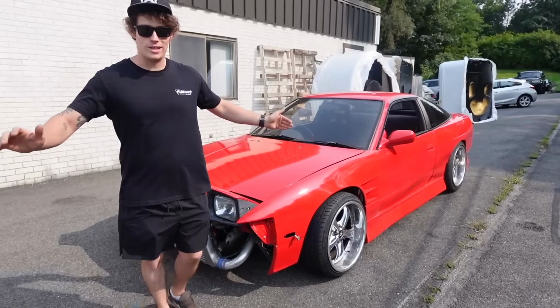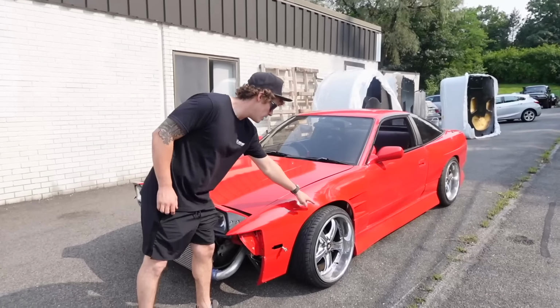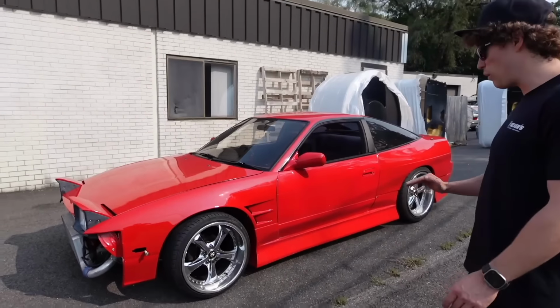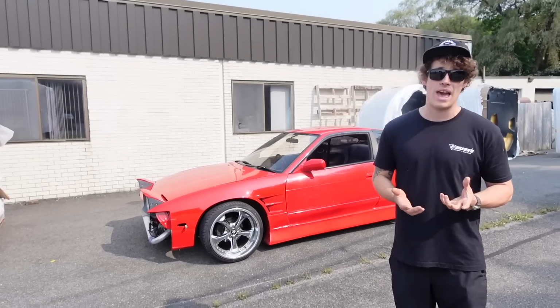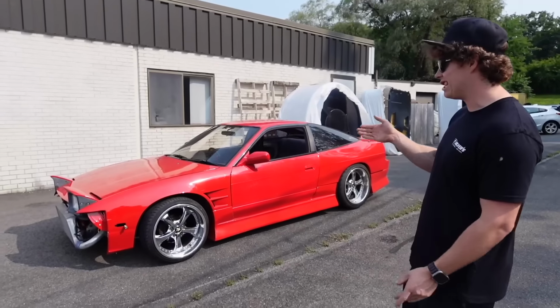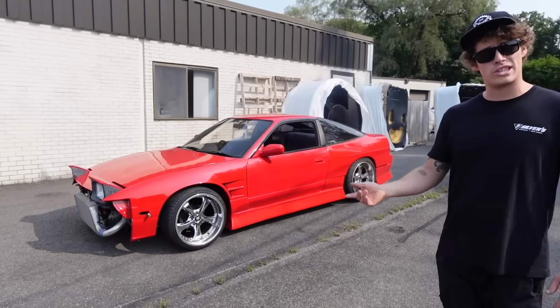All right, boys, we just got this thing aligned. You can see, I guess they messed with the camber as well. You can kind of see right here, it's poking out a little. To be honest, I'm not even gonna lie, I kind of hate it. If you look at the side profile, it's too high up. Honestly, I hate the tire. Too rubber band. I love having a nice meat track looking setup, but with our current configuration, this is the tire setup that I chose just so we can get it on the road and start driving it.